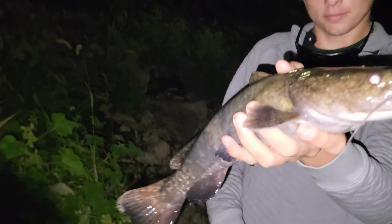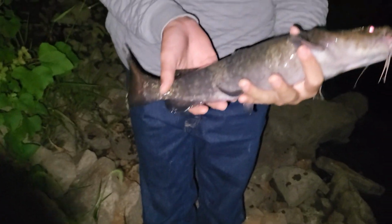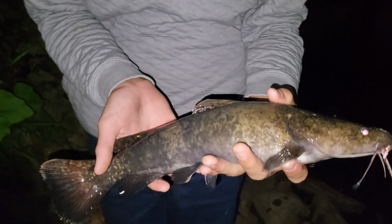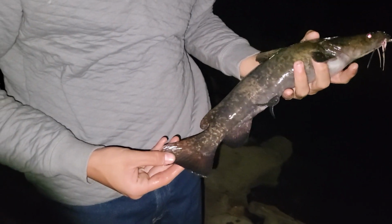Flathead. That's a little baby flathead. Well, that's a good. Hold on. Don't lift it closer. That's a beautiful flathead. Stop moving. Look how sharply sloped the head is. So you can tell it's a flathead. We're keeping him. It's about a 2-pounder.